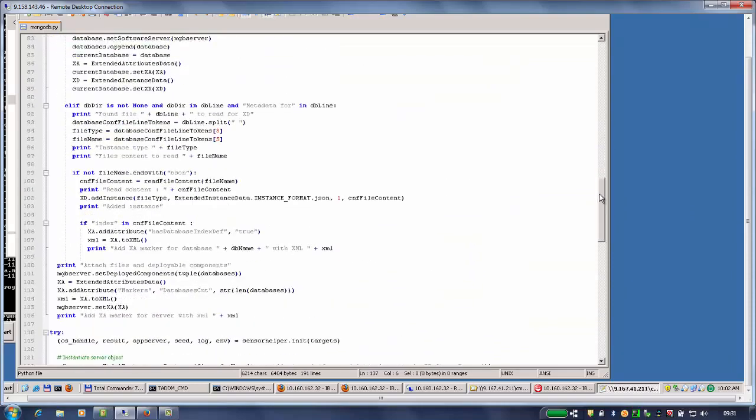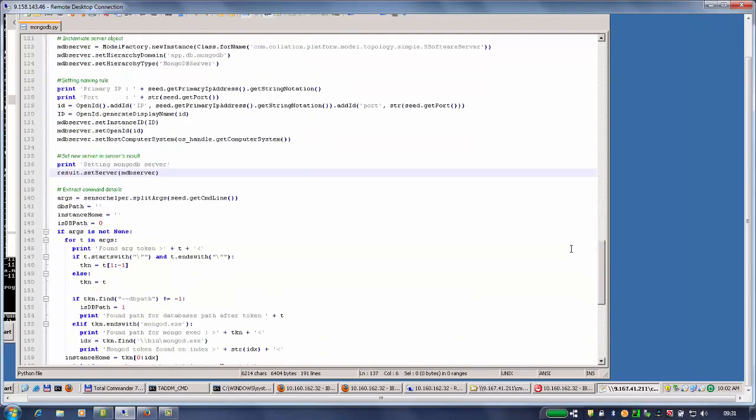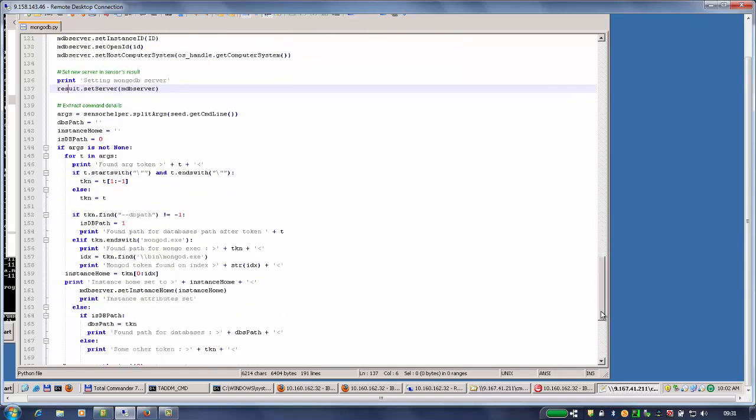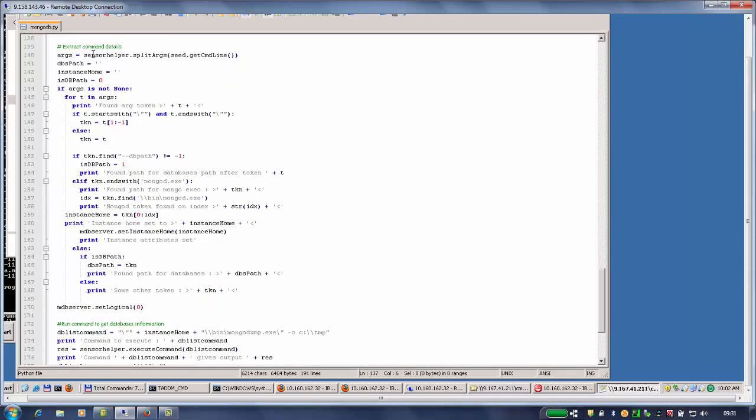Now let's briefly see the rest of the sensor. If successful, it will return some information about databases available on this server. There's a lot of code, and I'm not going to analyze it all. But here, for example, is a portion that parses arguments of discovered processes and extracts the home directory.